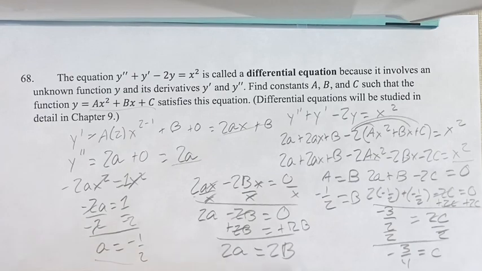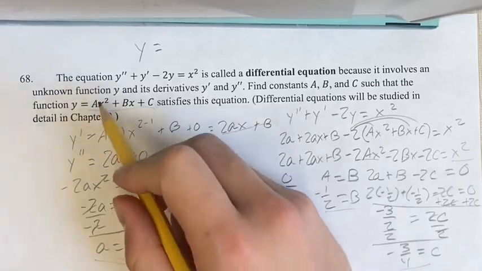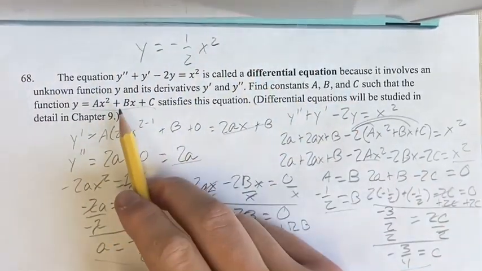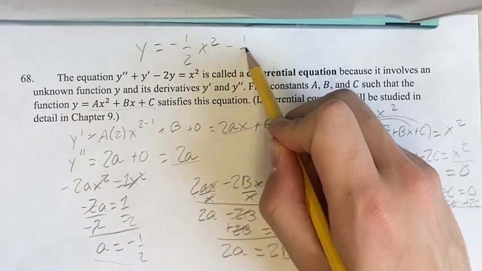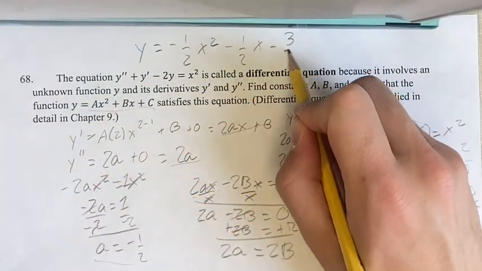So, now we know a, we know b, and we know c. So, we can plug them in and get our final equation. y is equal to ax squared, so negative 1 half x squared, plus bx, so minus 1 half x, plus c minus 3 fourths.